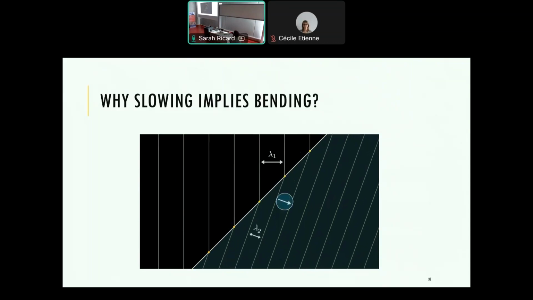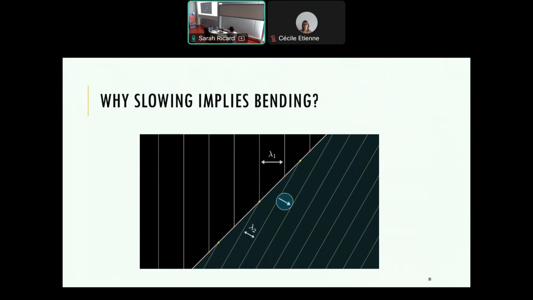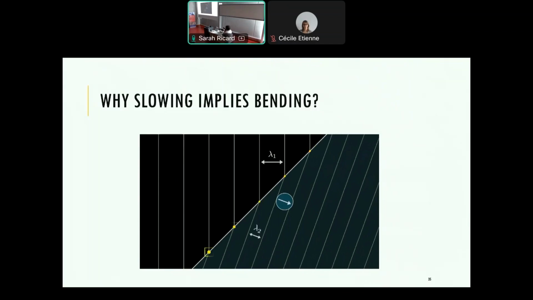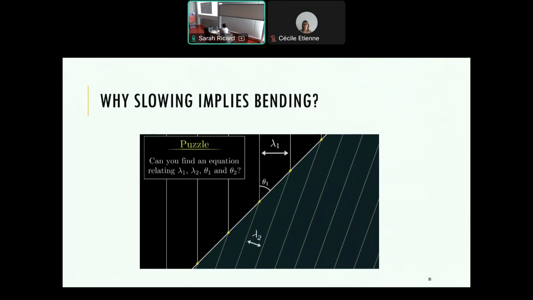And you might mentally imagine turning them with a little knob to find the sweet spot angle where all those intersection points line up. And for those of you into exercises, you could take a moment to try to write down the specific equation telling you how to relate the wavelengths inside and outside the glass with the angles between those wave crests and the boundary itself.